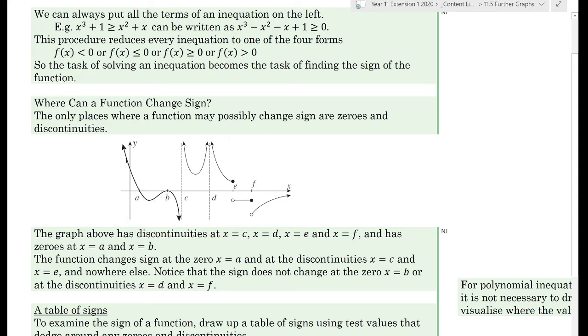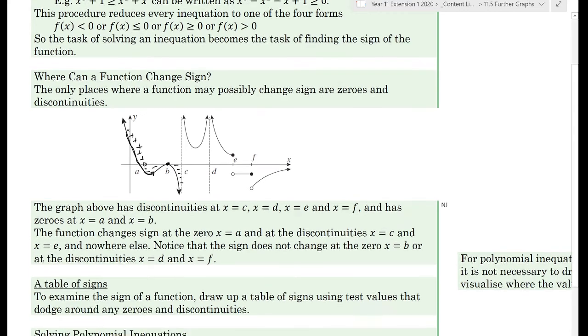So when a graph comes down, comes down, and swaps through 0 and keeps going, then it's going to change its sign. So it's all positive up in this area here, and then it goes to 0, and then it becomes negative. Then it crosses over here, but this time it doesn't cross back over, it continues being negative. That is how we determine whether that part of a function is positive or negative. Is it in the positive area or the negative area? Is y greater than 0, or is it less than 0? That's how we work that out.